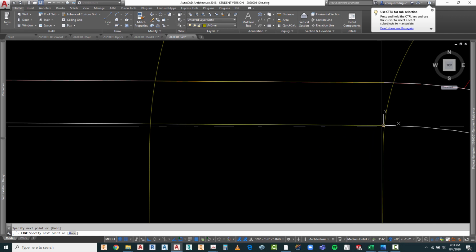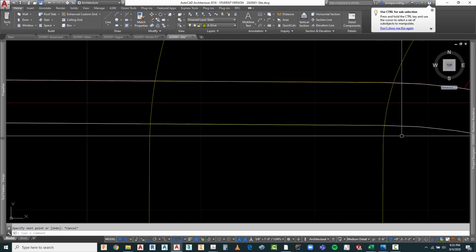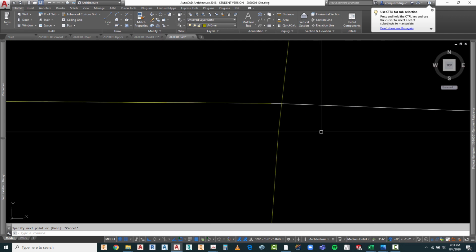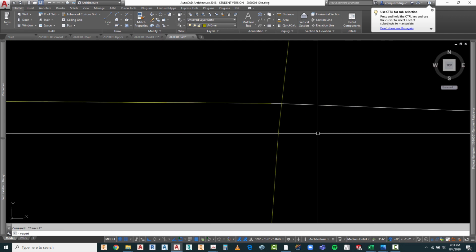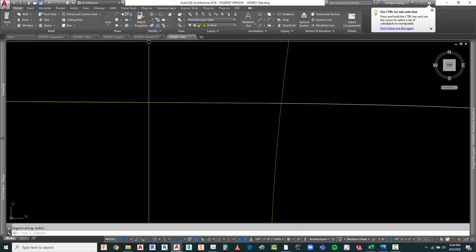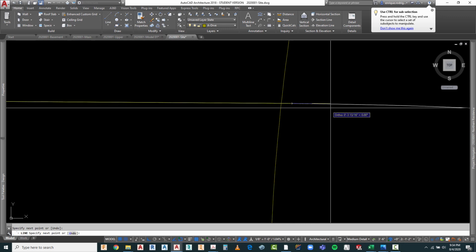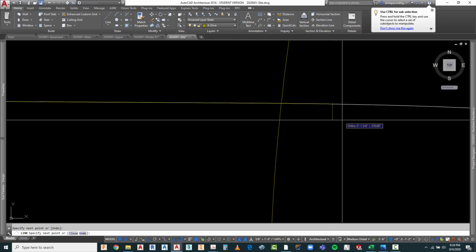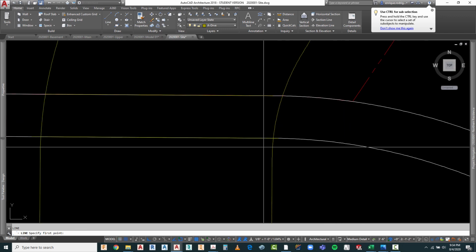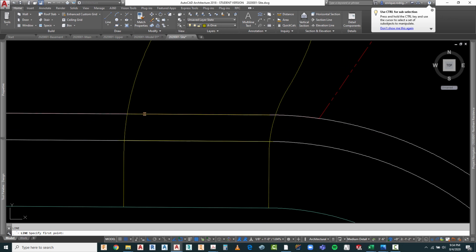I'm going to try to find the end of the line right there. Okay. I'm going to regen to get my curves again. And I'm going to draw just an arc for there. I'm going to do the same thing over in here.